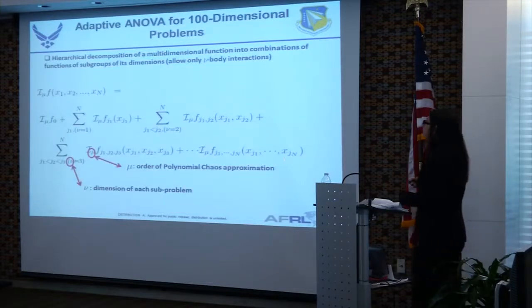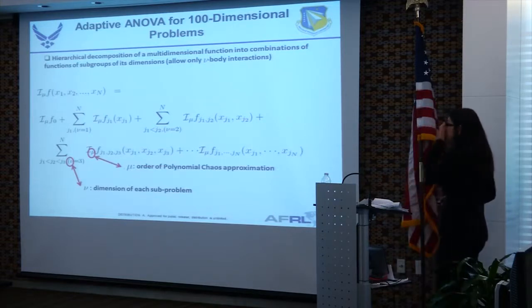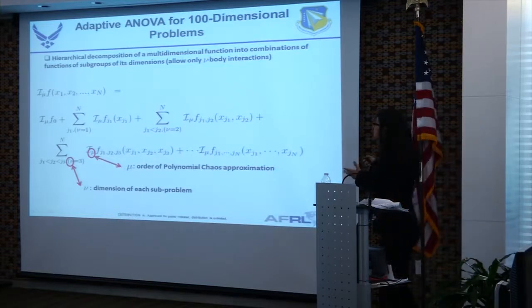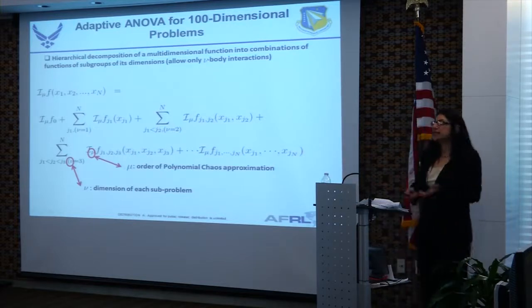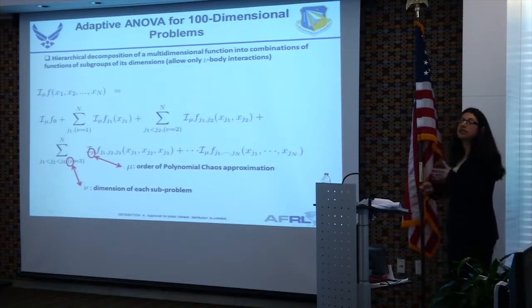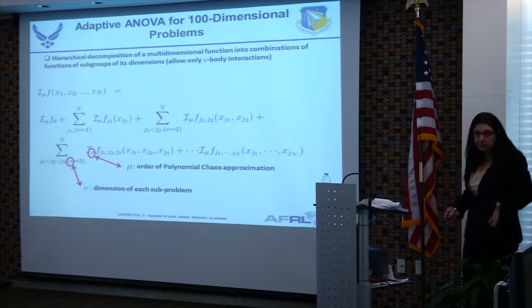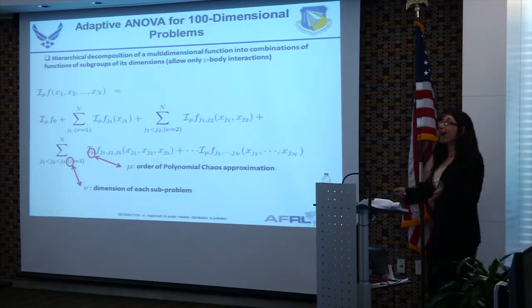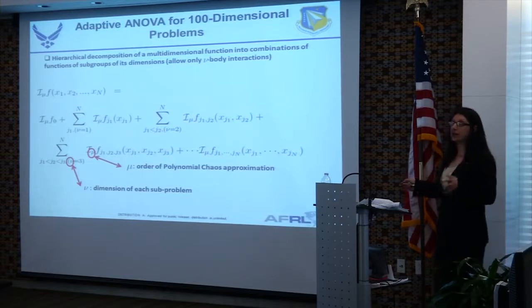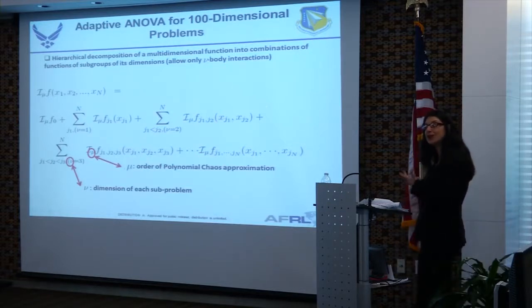So one idea that has proved to be very interesting is the adaptive ANOVA, this analysis of variation. I'd like to put this here again to just say that ideas that in the context of, let's say, statistics and other fields have been routinely used, now they come into a different discipline, like in this case, computational mathematics, and suddenly the payoff is huge. I'm sure that my PIs don't say, hey, we discovered this. They're aware of it. But this is what is so nice about when people from different disciplines start talking to each other.